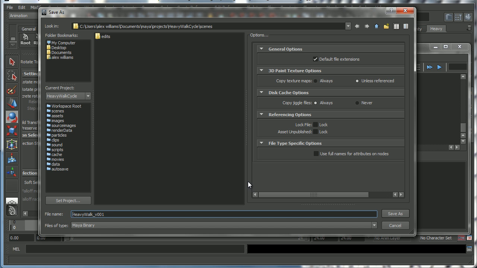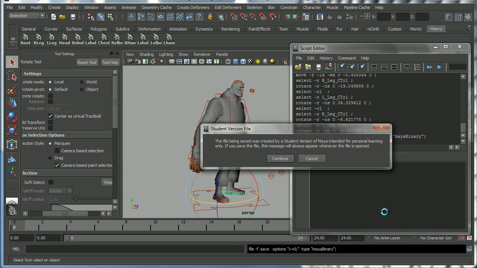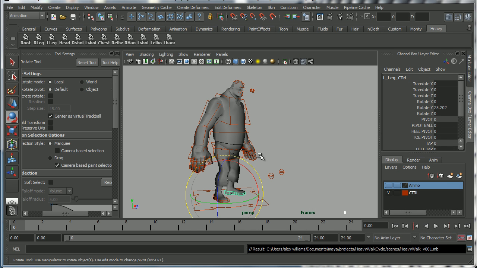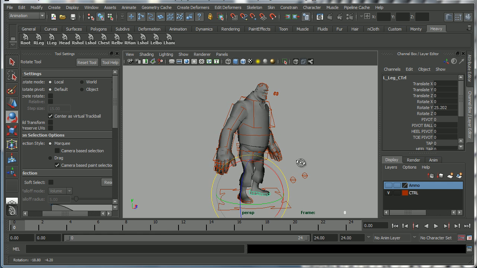But you would want to put your name in there. Helps me keep track of which shots belong to whom, and also it's good practice, good work habits to get into, because at a studio you definitely want to name your work. And then save as, continue, close out the script editor, and we are good to start animating with this character.